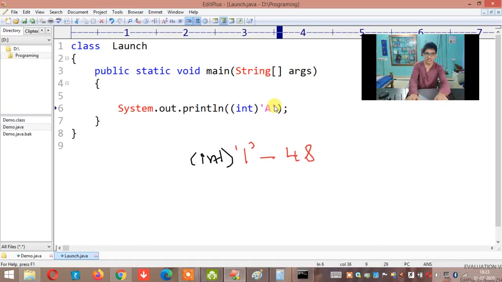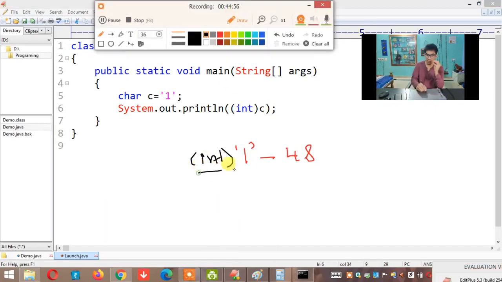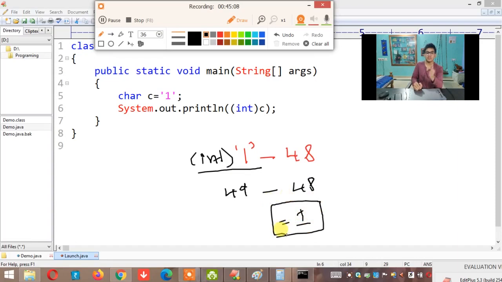Now what we are interested in, I will undo this. So you got to know that if you write int of a character, you get the ASCII value. Fine. So I wrote int of 1 because of this line. I am writing step by step so that you will understand. Because of this line, int of 1 will become 49, because the ASCII value of 1 is 49. So 49 minus 48 is done. What is 49 minus 48? Integer 1. We got our integer 1 from the character 1.